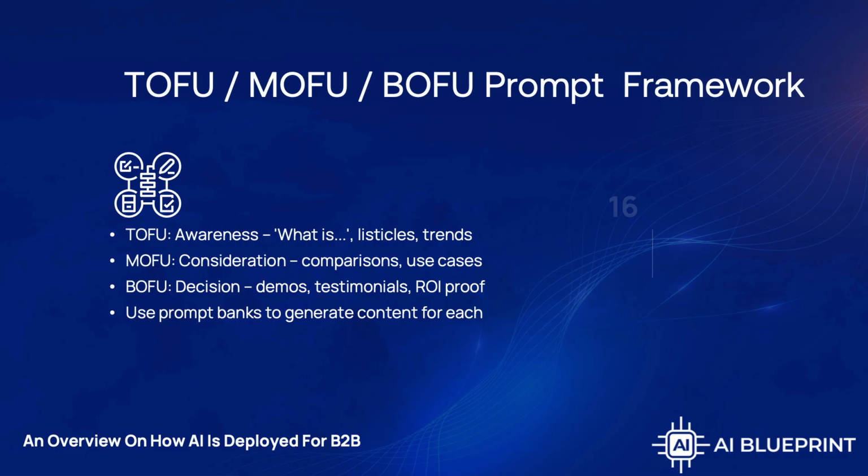When we do the use cases, what we really want to do is say, this is the result that someone got with our product, and that result is what we know that you want, because that's what they really want to see. When you create a use case, you've got to push it from the result perspective. We then have the bottom of the funnel. This is decision. This can be demos, testimonials, return on investment proof, where you are selling to them then, okay? So you'll come in and give them a demo, etc. And we're going to use prompt banks to generate content for reach.